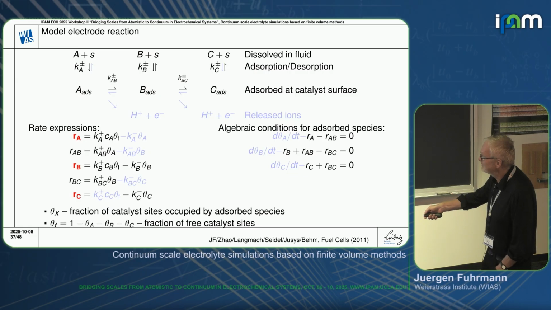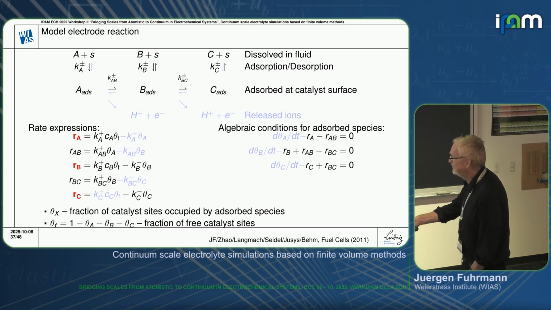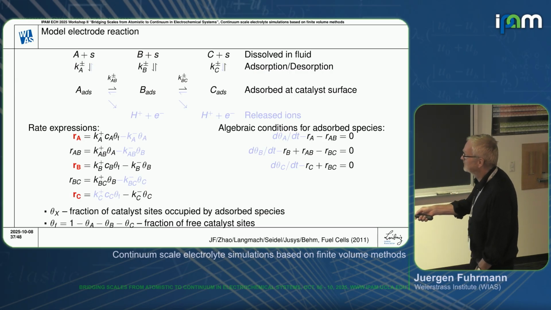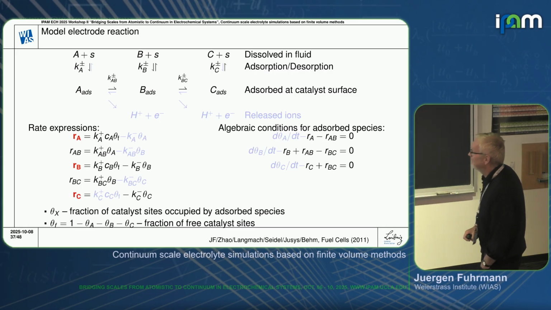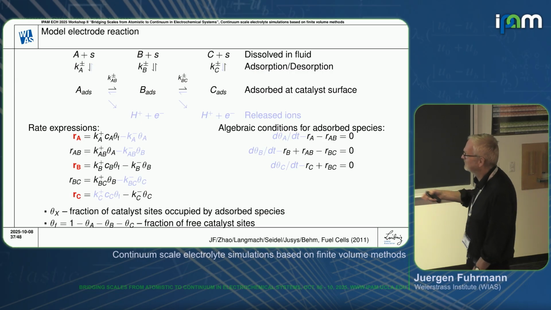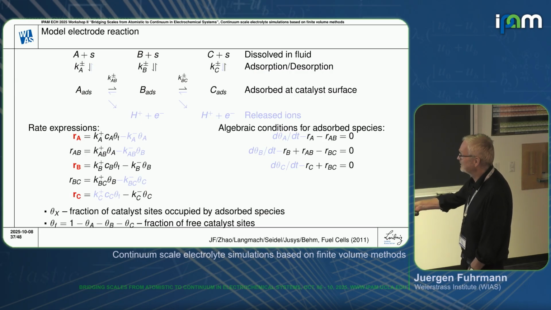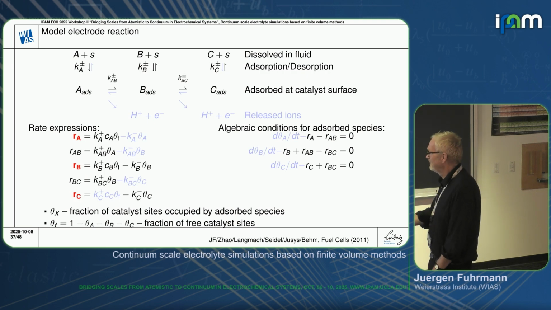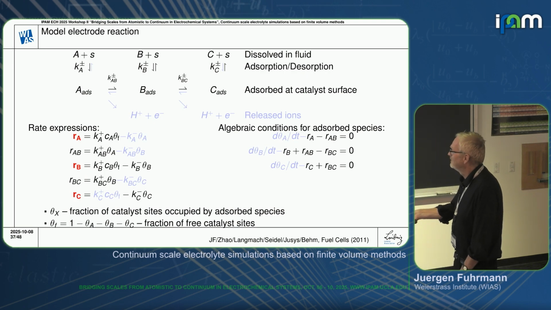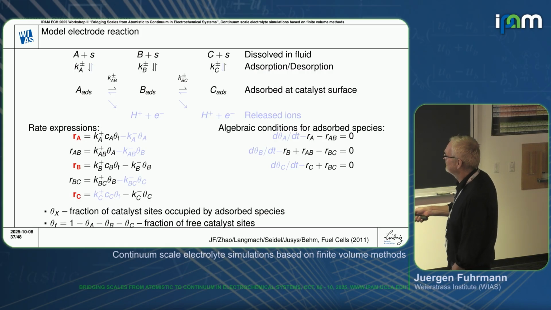This can be then described by rate expressions, which take into account the fraction of the free catalyst site. So the idea is to just assume that adsorption is a reaction with a free catalyst site, which then results in a catalyst site which is, for instance, species A reacts to theta A, which is then species A adsorbed at the catalyst. And then we can have another parameter here, which is catalyst loading.